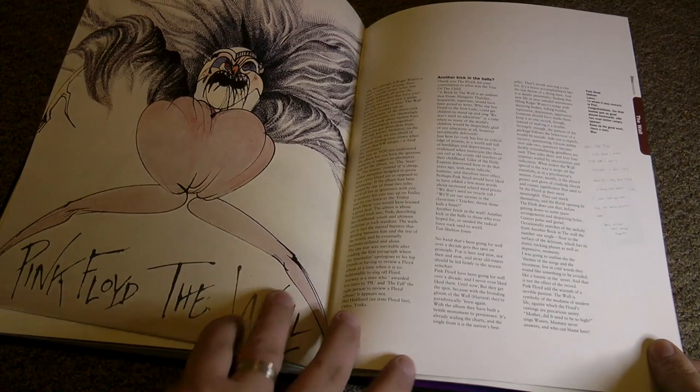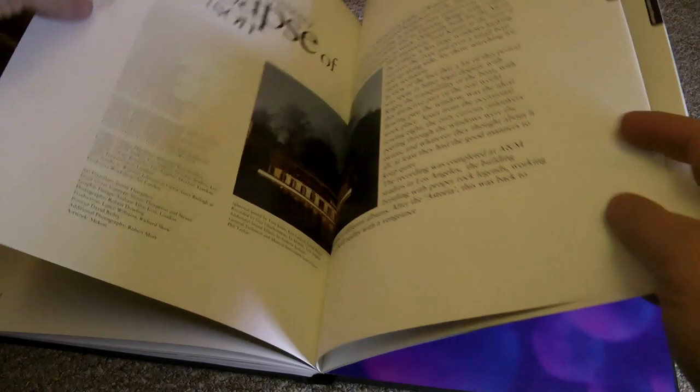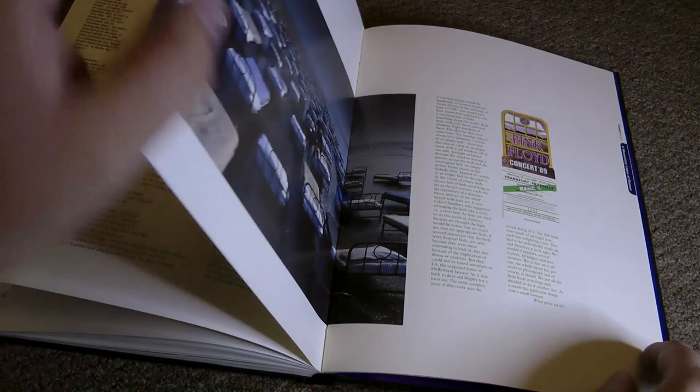Again, it's one of those things you can sit with on your lap with a cup of coffee and just delve into and enjoy. And of course, go back to. Even Momentary Lapse of Reason gets a look in. There you go. It seems such a long time ago. Oh, wait a minute. Yeah, this is a Photoshop, because they were photographed together and Richard Wright was added in at a later time. That's probably not even his body. They probably just superimposed his head on someone else.